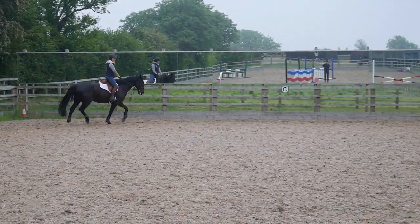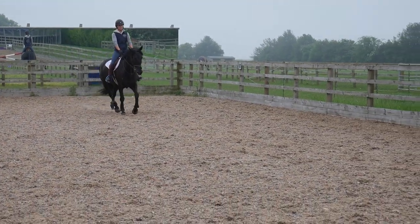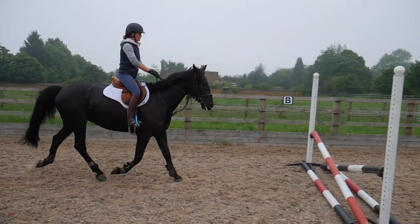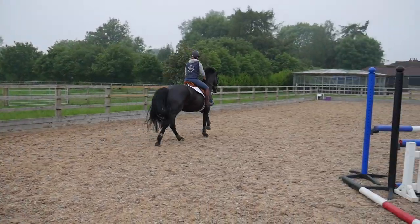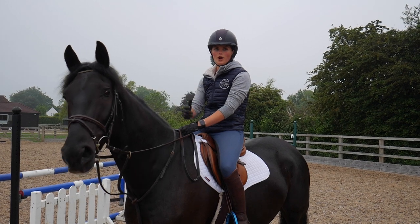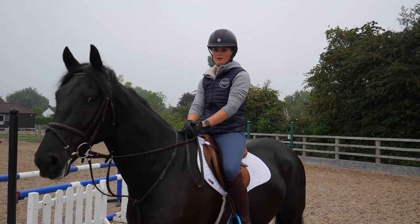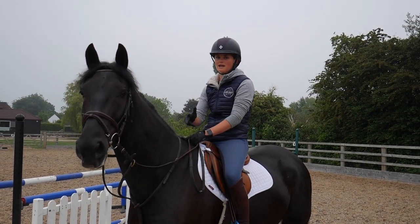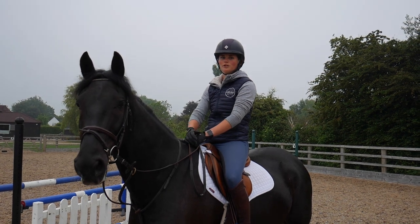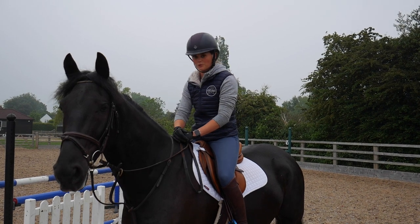I'm just going to repeat this on the right rein now — nice and steady in the rhythm, not too much pressure from me, wide hands, eyes up. As I mentioned, you've got to keep your eyes up looking over the fence. You want to show your horse the intention of getting to the other side. If we've got a spooky filler, for instance, if we stare at it, so will they. So keep your eyes up looking forward without tipping your body forwards and leaving yourself susceptible to being dropped onto the fence.